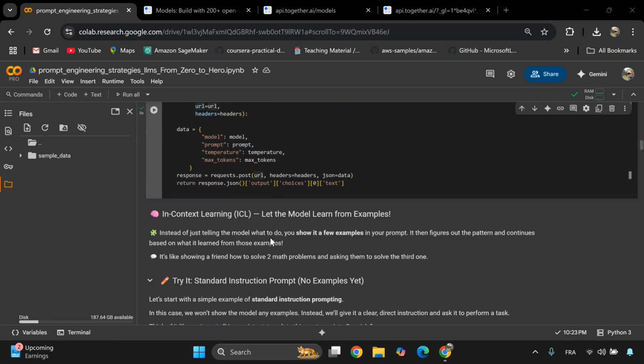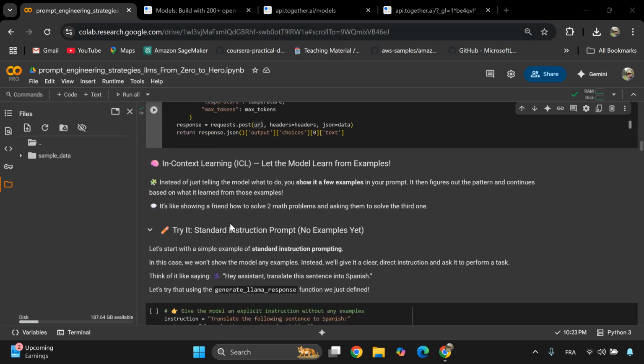Now let's move on to the first part of this hands-on, in-context learning, where we let the model learn from examples. Let's introduce a superpower of large language models, which is in-context learning, where the model learns without changing any parameters.